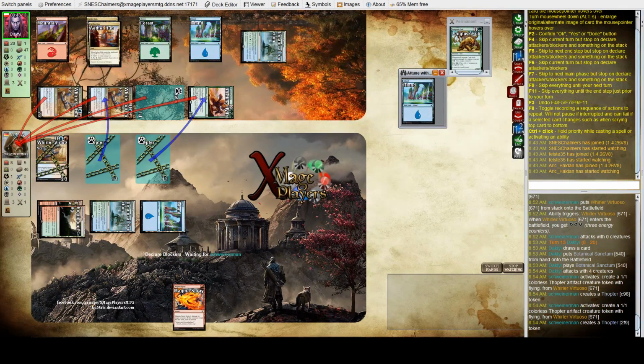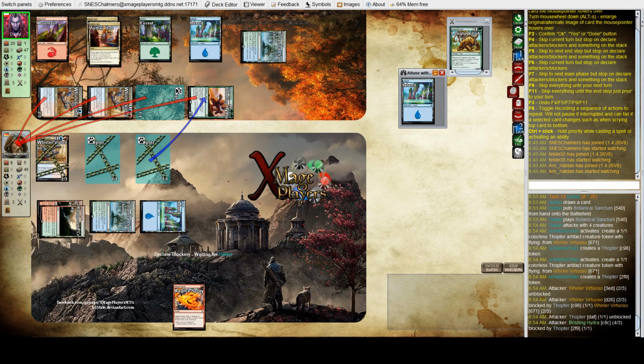There's the chump block. Yeah, and then I think we'll see a double block. Yeah, okay. So that'll take down a Virtuoso, but he doesn't know about the Magma Spray. The question for David is, does he want to save his Virtuoso? Because he could actually just take this damage and use the Magma Spray to finish off Ryan's Virtuoso.